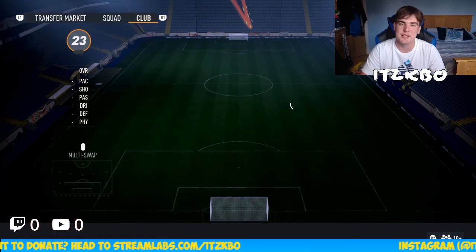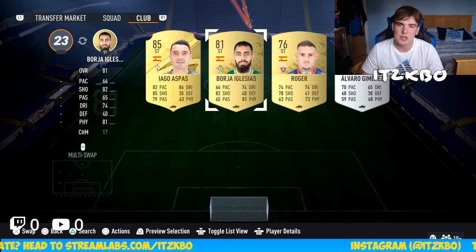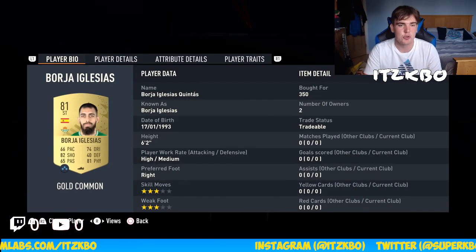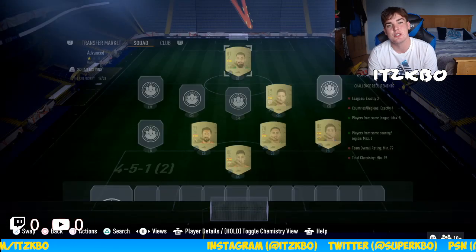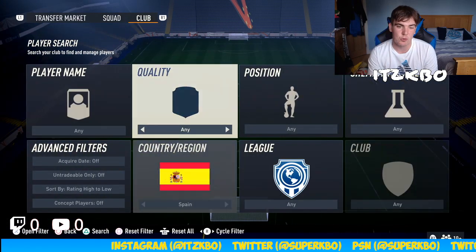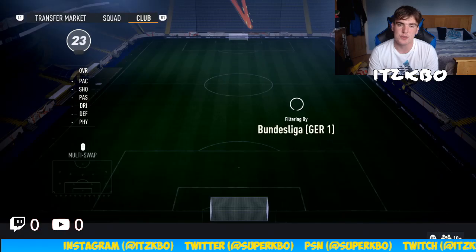And then up front, a man that's taking quite a lot of the rating, which is quite nice. We've got ourselves Borja Iglesias. So, Borja Iglesias Quintas there for 350 coins. A very nice player to get. So, we can have 1 more league, but we also need 3 more nations. And we're going to get all of those from the Bundesliga.